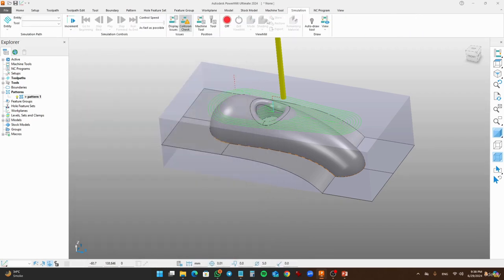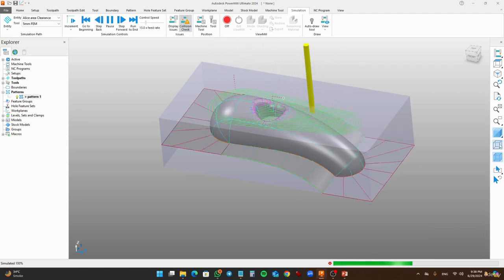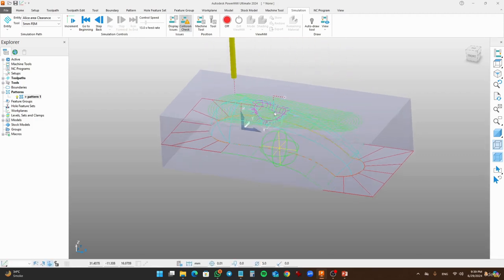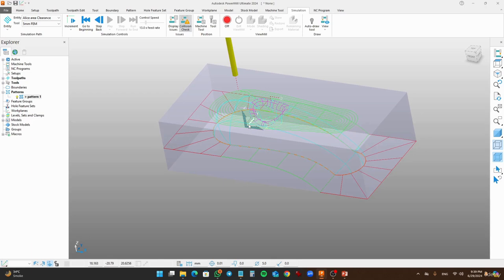Okay, just go to simulation and click on the toolpaths and control fade, and this is how it works. So we have set it that the cutting tool is going to work in an offset model. So it's just creating the tool path in a type of offset model. It's creating a step over of 2.5 millimeters. So this is how the slice area clearance works.